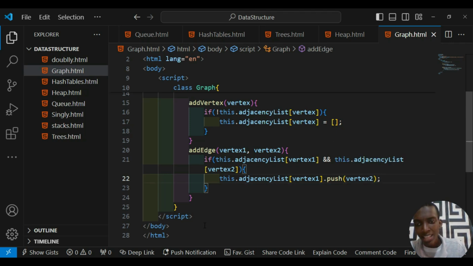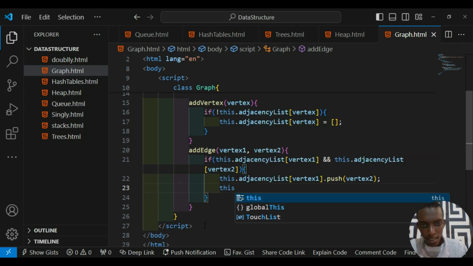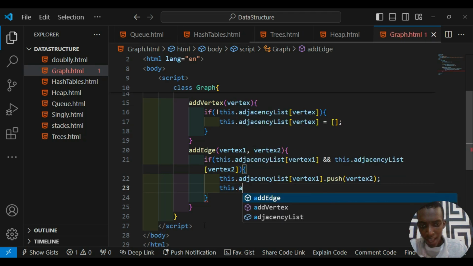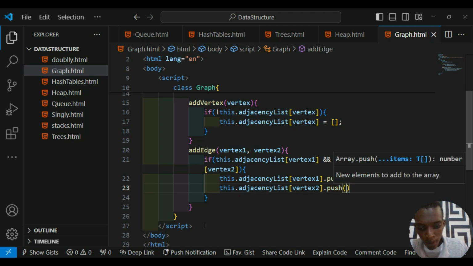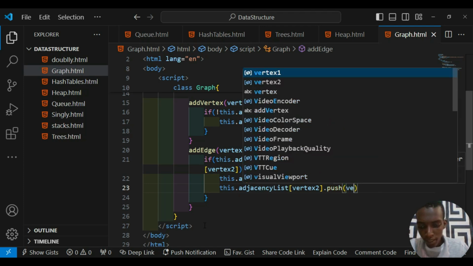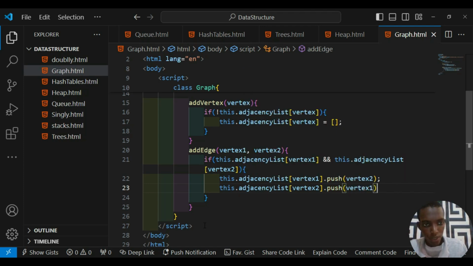It adds vertex2 to the vertex1 list. And the next thing I say is this.adjacencyList of vertex2 dot push of vertex1, this way.